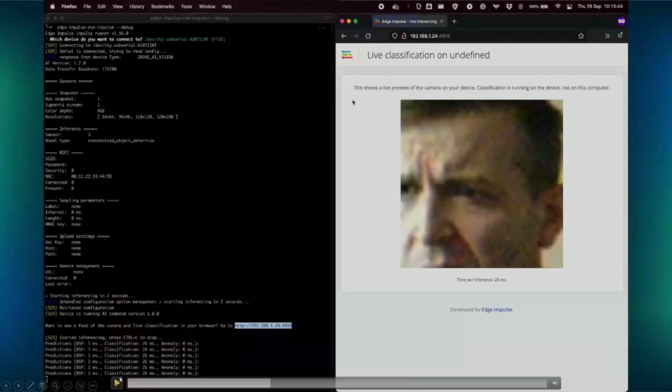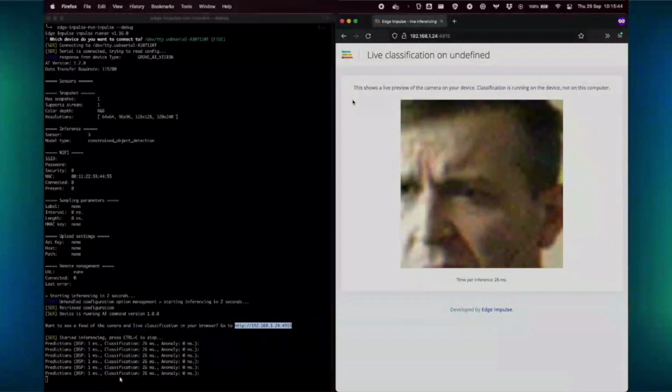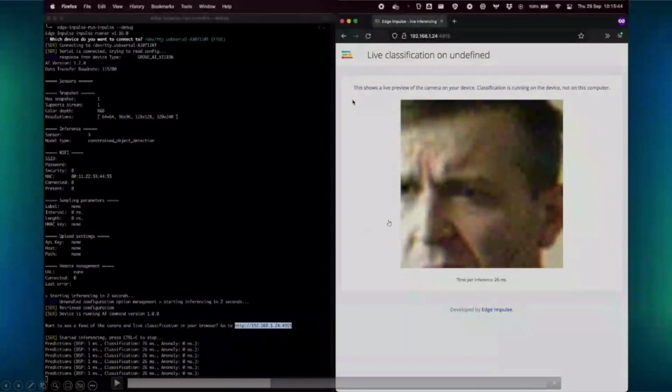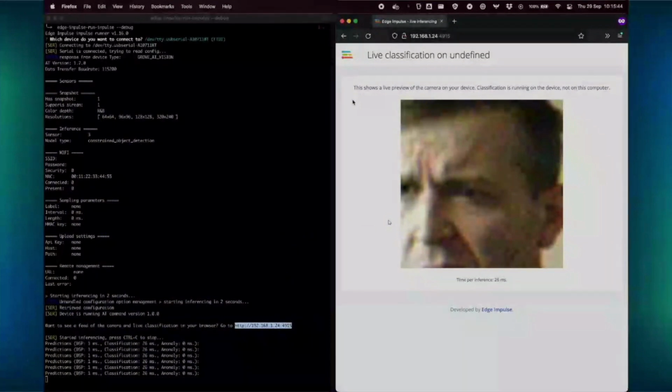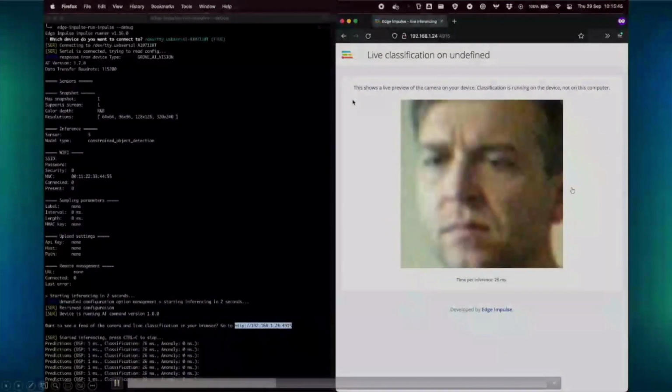Just like before, this is also using the web UART to pass the image. And here also you will see a bit of a lag, so don't worry about it. It's just because of the UART connection. But here you need to focus on the inference time over here. Okay, so let's look at it.